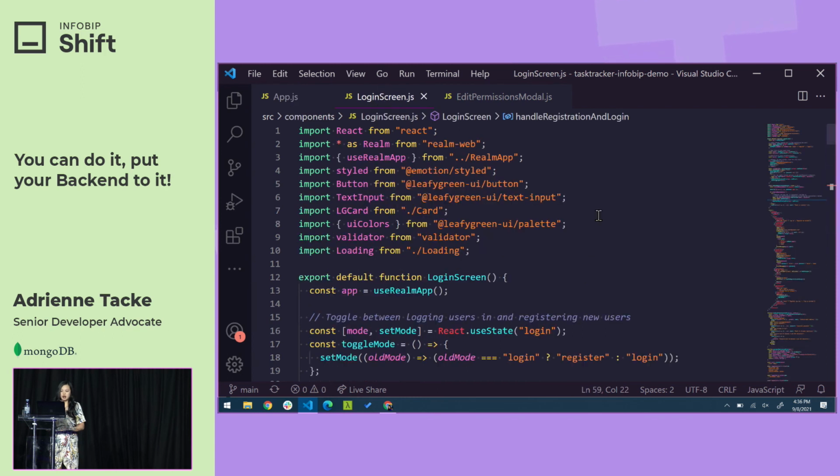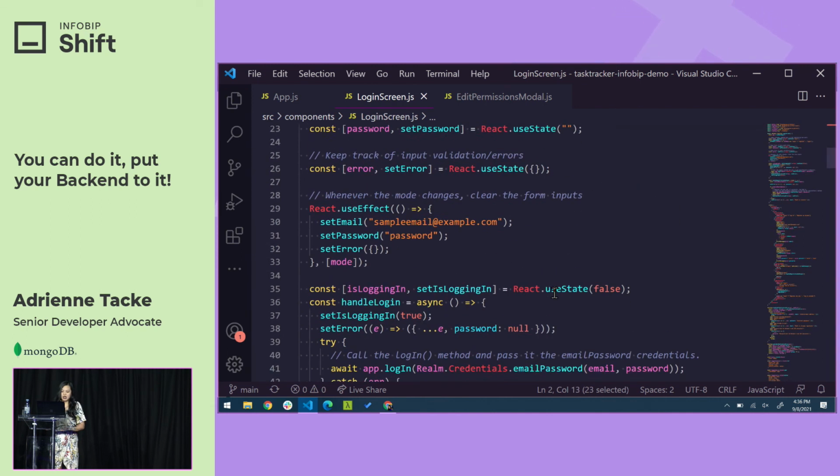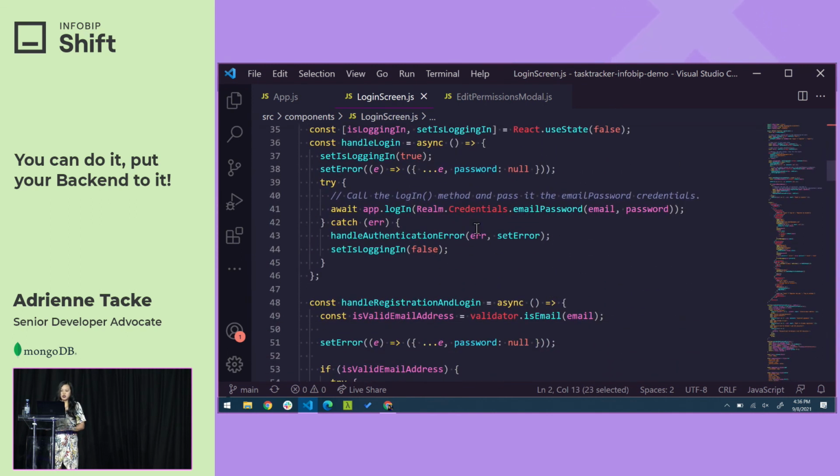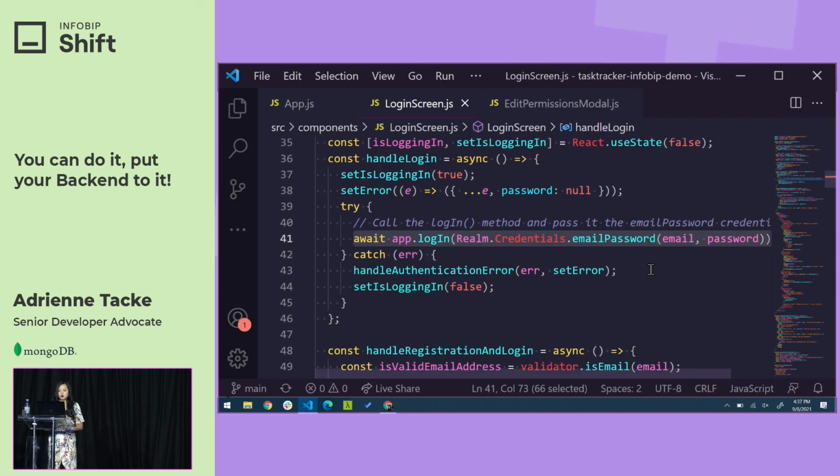So for the login screen, how we were able to do this is we imported Realm from the Realm Web SDK, and in order to call and handle the login, this is literally the only Realm-related code that you needed. You integrate into Realm's credentials and auth providers, and in this case, yes, fans of email password, woo. So we log in by sending the Realm credentials of email and password.